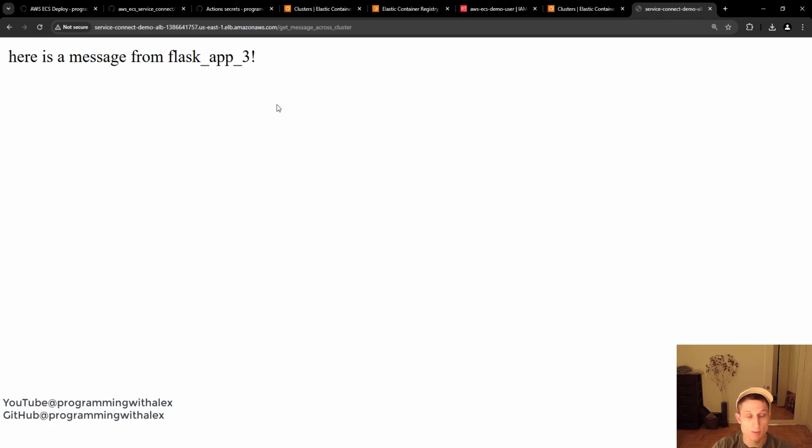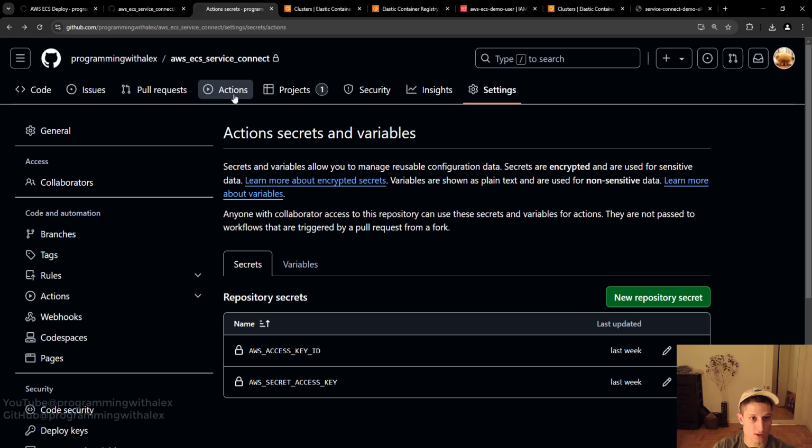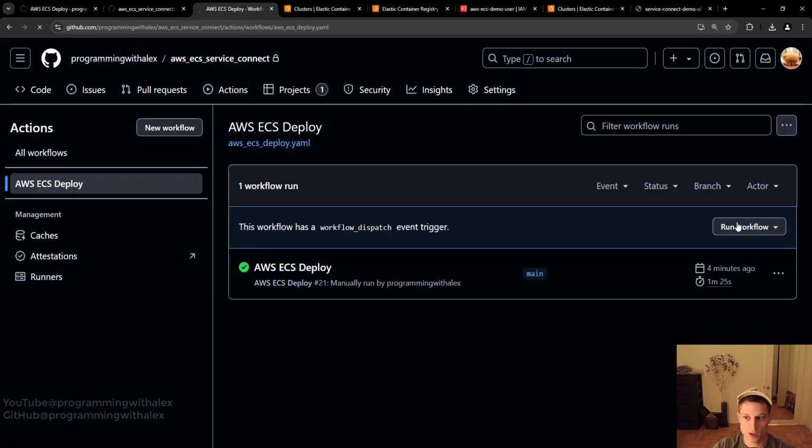Now this video is a little long, but taking away all the setup that we did and all the explanations, it was very, very quick. Once you set up the secrets and download task definition files from AWS the first time, then all you need to do is go to Actions, here, run workflow, and just let it run, and your code will be updated. And if there's any failure, you'll be notified if there's a failure in the workflow file, meaning there's some misconfiguration or some code error. You can see how this dramatically simplifies the time and chance for error when deploying the code and makes more consistency across your organization because you can all use the same workflow file to ensure there are no inconsistencies if you have multiple ECR repos, multiple microservices, etc.